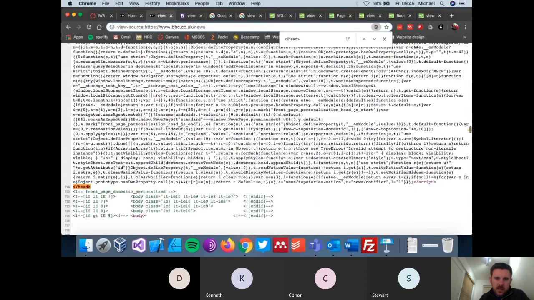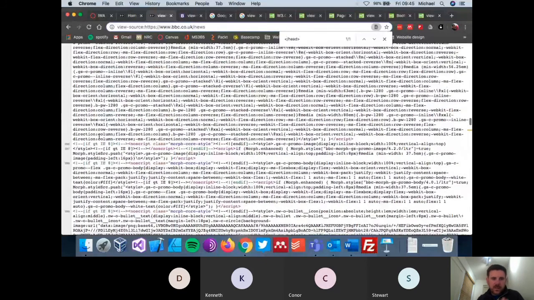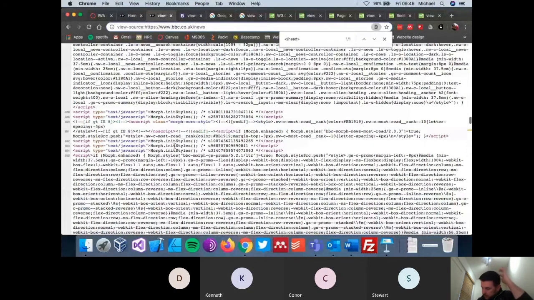As you can see, there's a lot going on. I'm not going to discuss any of this code because it goes off into things that we don't need to worry about. We've got noscript in there, so it's going way beyond what we're looking at.